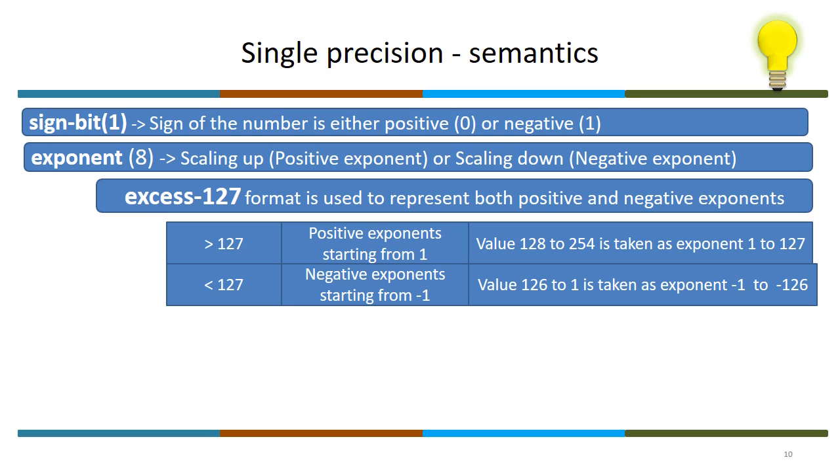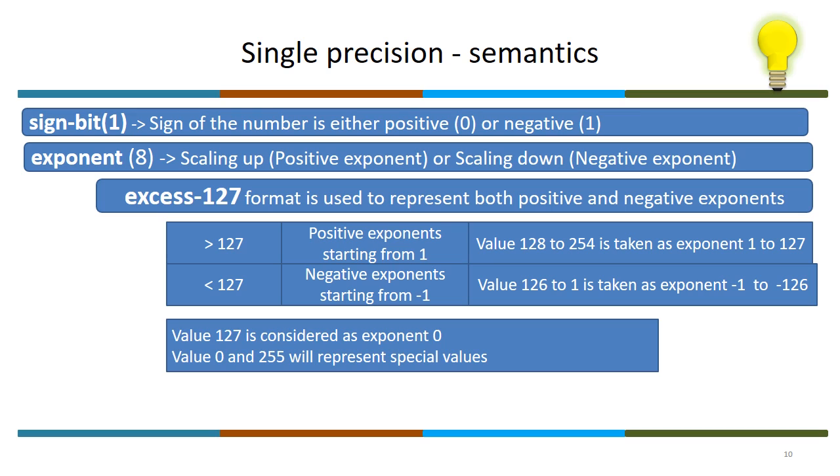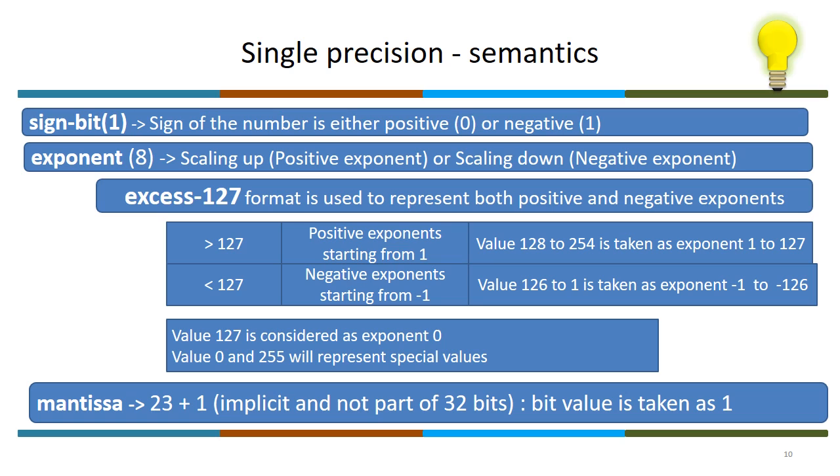Please pay attention to the terminologies or words I am using. Precise articulation will lead to minimal miscommunication. See the difference: exponent field value versus exponent value, right? Because we will be seeing this in our further discussions also. Again, as I explained, field value 127 is considered exponent 0, and exponent field value 0 and exponent field value 255 will represent special values. They are not considered under the normal values. And mantissa, again, as discussed in the earlier slides, has 1 bit implicit, which is not part of the 32 bits, as well as the radix point.